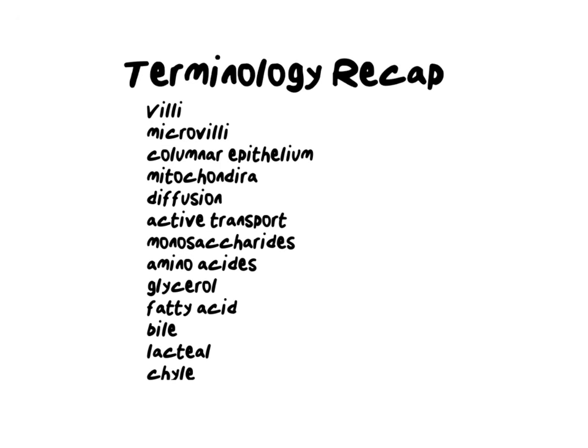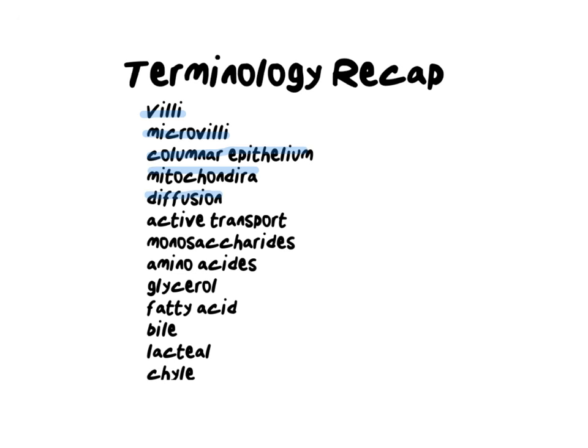So let's round this lesson up looking at our terminology recap. So we looked at villi, which were the structures that line the small intestine. They increase the surface area and they aid in absorption. And those villi are covered in even further smaller microvilli, yet again increasing the surface area. Now these microvilli are lined with columnar epithelium. Remember, those are the cells that look like columns, and they are filled with mitochondria in order to improve their efficiency. Now, that mitochondria provides energy for the necessary absorption, and we learned about diffusion.